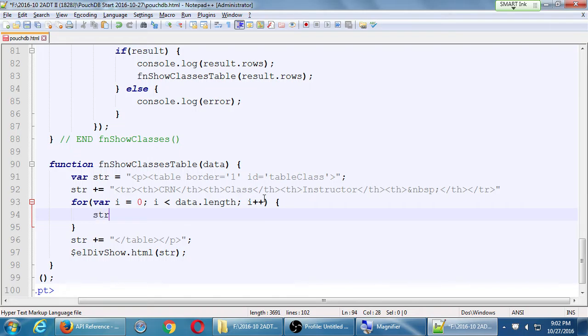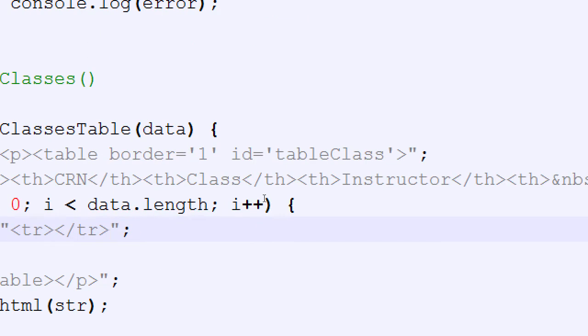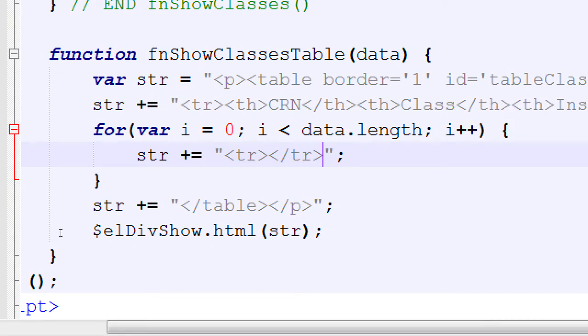What we will be doing multiple times is, again, string. We're going to add to the string. We're going to be creating another row. So with the zeroth item of data, make a new row. Then i will become 1. Now with the next row of data, make another one. And then i will become 2, and do it again and again until we get to the number of times. What we're doing here is building more cells. The very first row of cells is TH. It's a special cell, table heading. But every subsequent cell is a normal cell. So my very first row is full of THs. Subsequent cells are regular old cells, which are TD, table data. So TD slash TD.